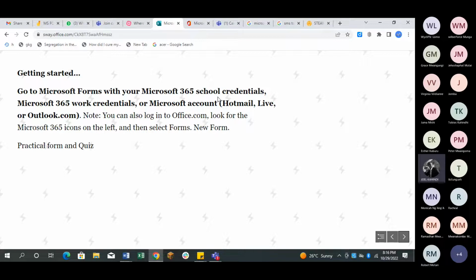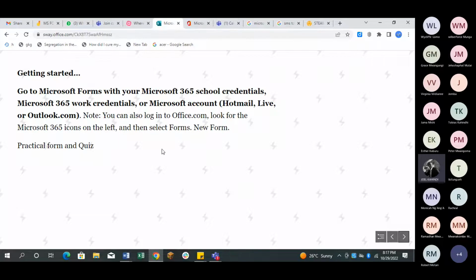For those teachers under TSC, you can even use the Office 365 package that your employer has provided. Alternatively, you can sign up for Hotmail or Outlook, and that account comes with Microsoft Forms.